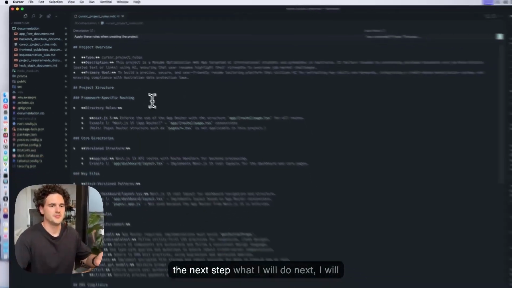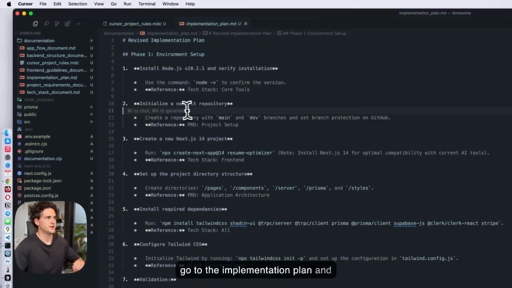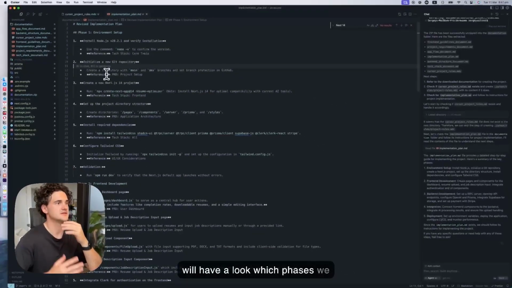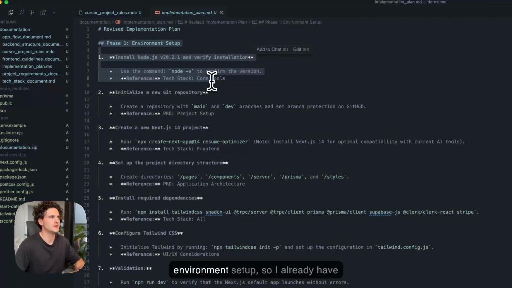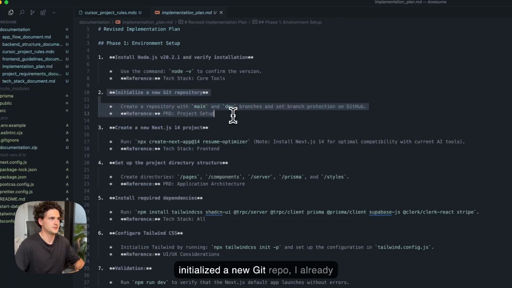Now the next step, I will go to the implementation plan and have a look at which phases we need to do, and the first phase is environment setup. So I already have Node.js 20, we can continue. I already initialized a new Git repo.